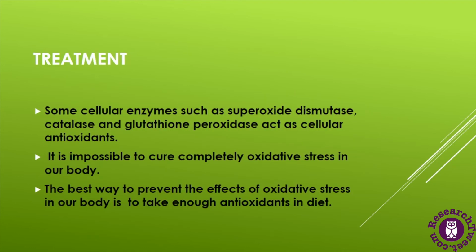Now let's discuss the treatment for all the diseases which are caused by the condition of oxidative stress in our body. Naturally, there are several enzymes present in our cells which act as cellular antioxidants for these free radicals, like superoxide dismutase, catalase, and glutathione peroxidase, and many other enzymes which act as antioxidants and try to make them stable and less reactive.